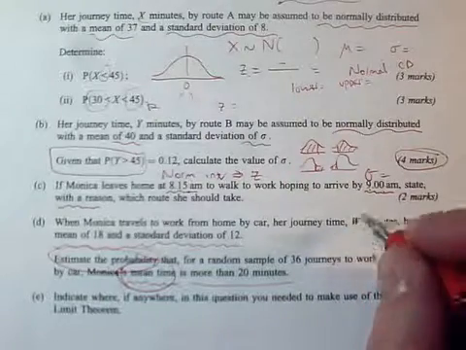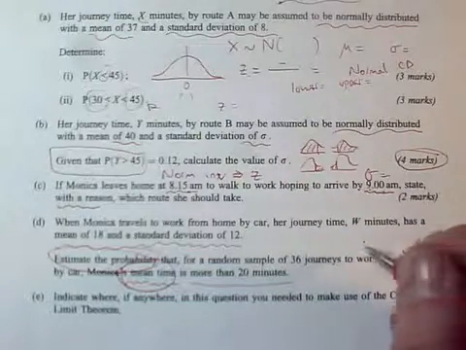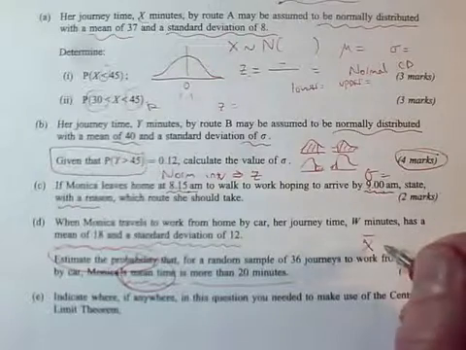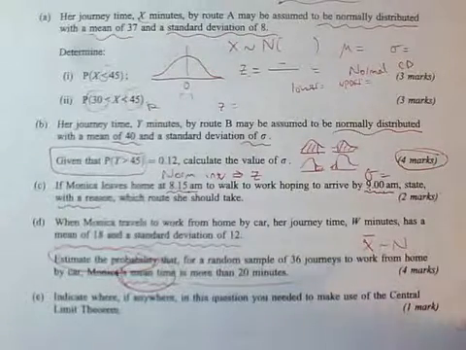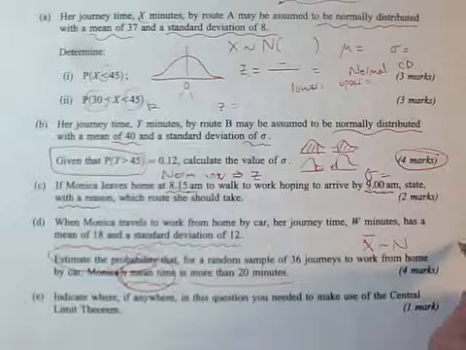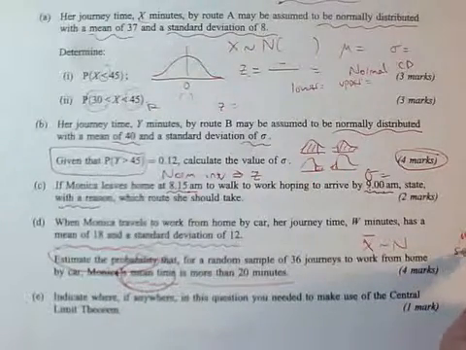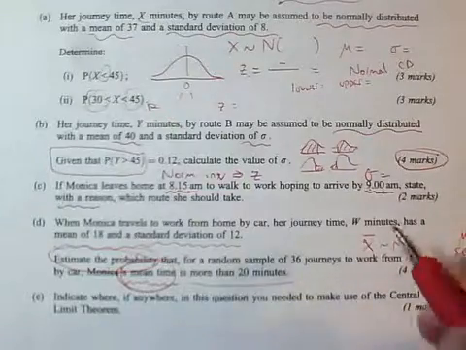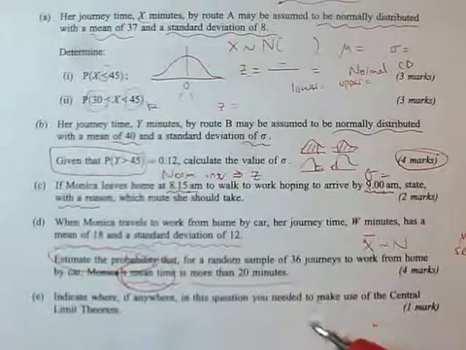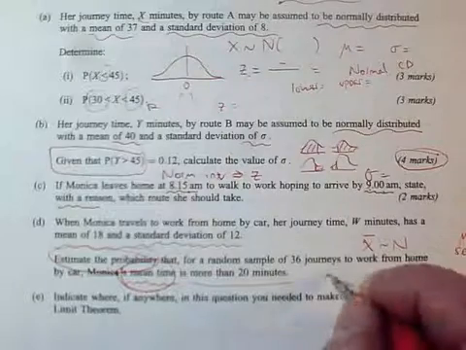I mean, they're saying W. You can use W bar if you like, but essentially it's an X-bar distribution. So think about what X-bar might twiddle, and crucially, you need to think about what mu is, and for an X-bar question, we need to think about the standard error. Otherwise, it's drawing a suitable picture, a bit like that one, and coming up with a z value from the formula.